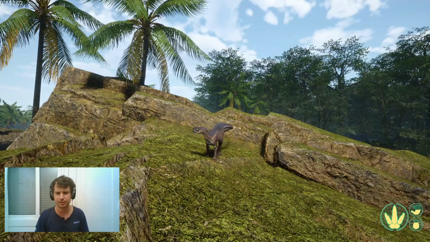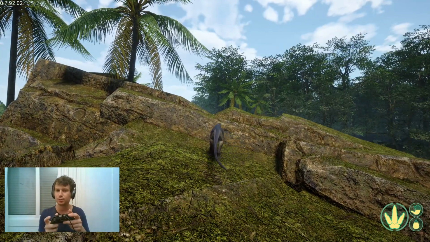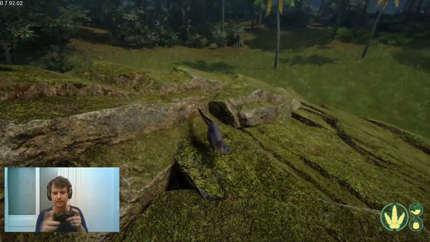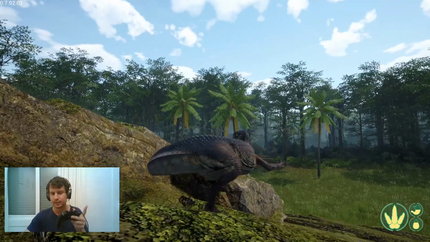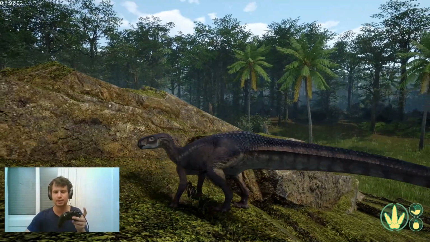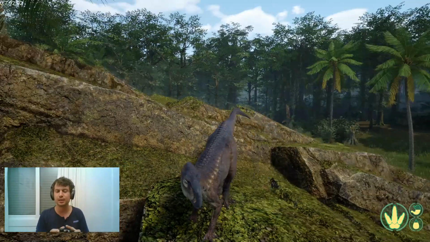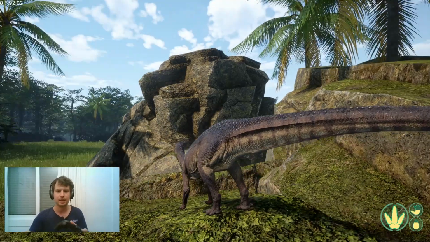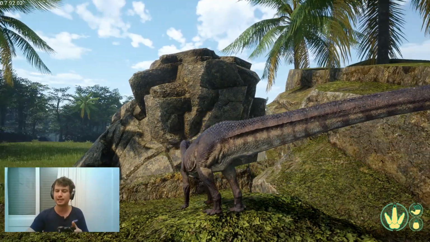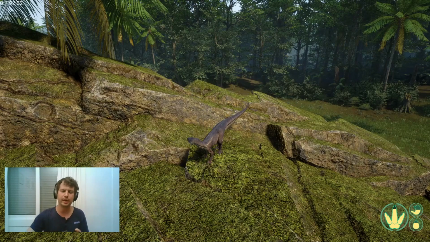Okay, first things first, four close. Four close with the left shoulder, it is working now. The bite, is the bite working? Bite is working. The left shoulder is working with the four close. The tail kick, is the kick working? The kick is working with the right trigger. And the tail slap is working. This is used to stun your enemies.